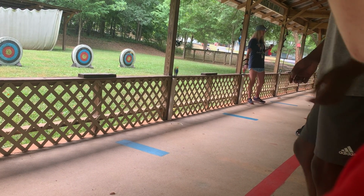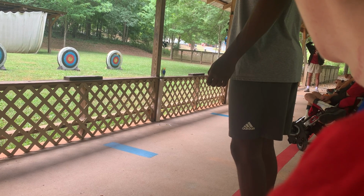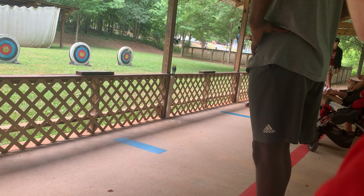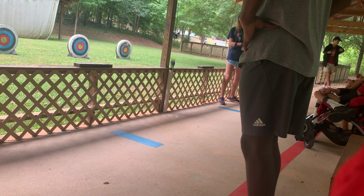We're going to get all the arrows that we've shot. The way we bring back the arrows is you keep one hand on the tip of the arrow and one hand on the end. You're going to walk like a zombie, okay? That's how we bring them back. We don't ever want them facing different directions, to keep everyone safe.